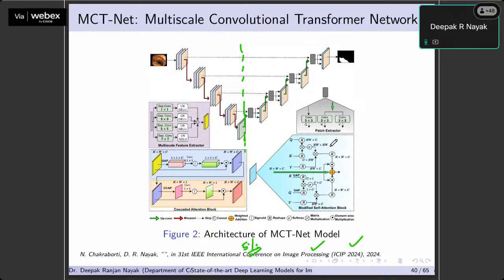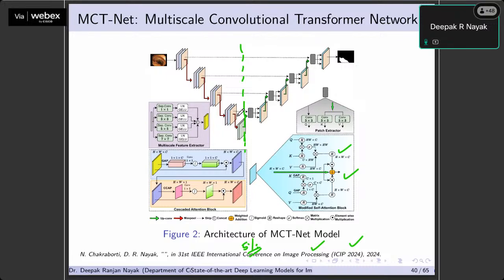In this modified self-attention block, as I mentioned in my last lecture yesterday, the similarity score is computed along the spatial dimension, SW plus SW, remember. We also introduced here a way to find global dependencies along the channel dimension, not only in the spatial dimension but also in the channel dimension. That is the major contribution here. We are considering both and combining them together. With the self-attention, we designed a transformer layer, which we introduced in the decoder.